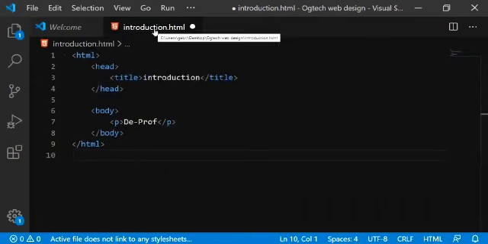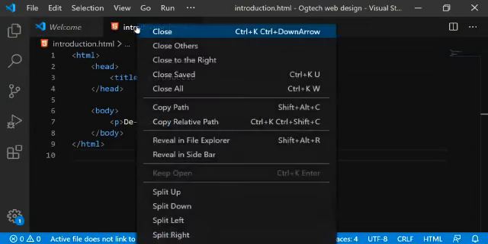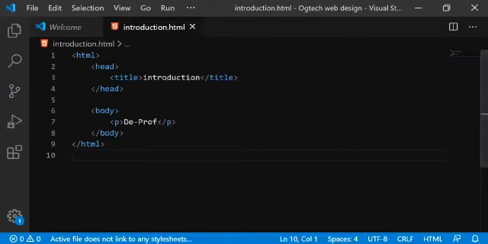For me to show this on my browser, what do I do? I save. On my keyboard, Control S for those of us using Windows; if you're using Mac, it's Command S, right? Control S and Command S. Now for me to display this on my browser, I will right click on this title here, which is on this file name, which is introduction.html. I will right click on it, then I come over to copy path. Can you see copy path? Yes, you click on it, then I will flip over to my browser.